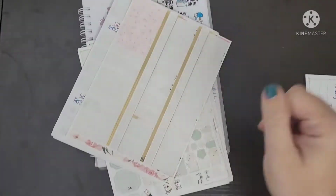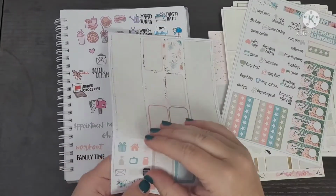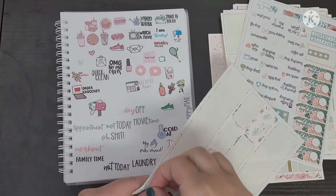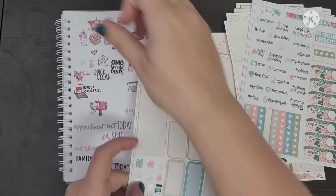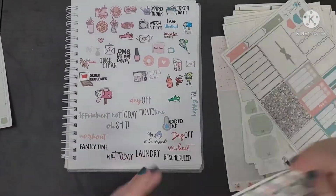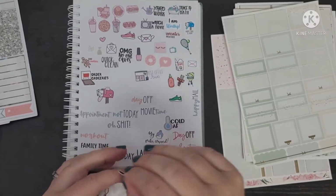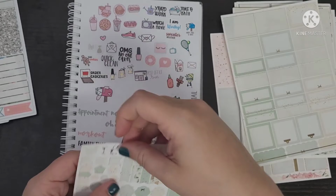So now I had planned to go through my kits and start with headers, but I thought, well, why don't I see if there are any icons in kits that I can keep? And these Sweet Tea Sticker Co. ones are really, really adorable. I really, really like most of them, so I've kept them. The ones that I didn't keep, I do have a full sheet of the birthday boxes already. Presents? Oh my God, birthday boxes. Presents.